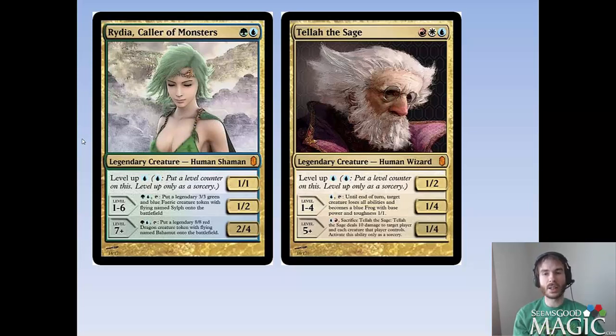So Tella is America colors, red, white, and blue. He's a human wizard, mythic. He comes in at level 0 as a 1/2. He levels up for blue. Level 1 through 4, you can pay a blue and tap him, and he gets the Turn to Frog ability.